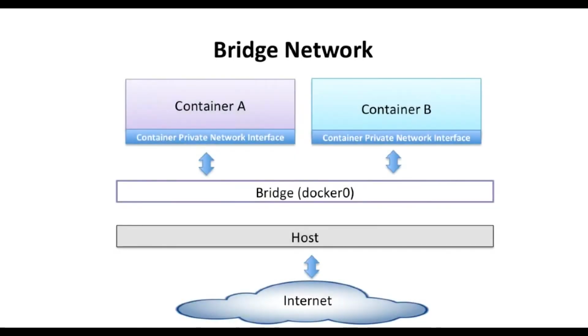Hello, and welcome back. In this lecture, we're going to talk about another network model, the bridge network model. This is the default type of network in Docker containers. All the containers in the same bridge network are connected with each other, and they can connect to the outside world via the bridge network interface. Let's see it in action.